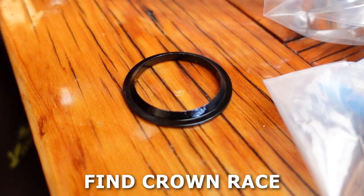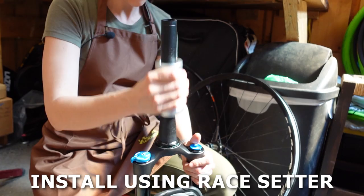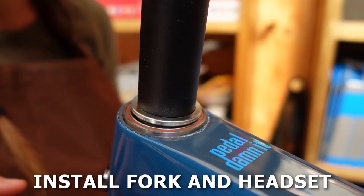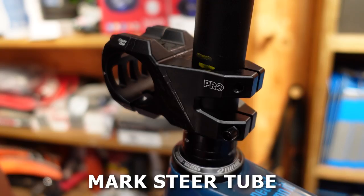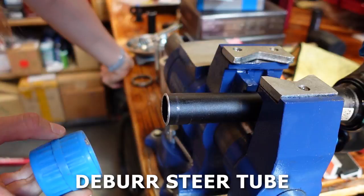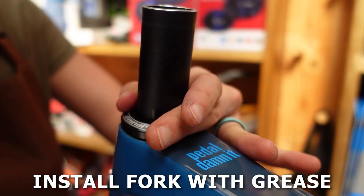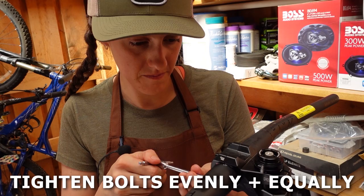And this is how to install a fork in one minute. Install the crown race, which is included with your headset — smear some grease at the bottom of the steer tube, slide the crown race on curved side up, and hit it into place using a race setter or piece of 1.5-inch PVC. Decide how long to cut the steer tube by dropping the lower bearing onto the fork, sliding the fork through the head tube, and installing the upper bearing, compression ring, dust cover, stem, and spacers. Mark the steer tube a few millimeters below the top of the top spacer. Remove the fork and cut at your mark using a pipe cutter or hacksaw and guide. Deburr inside and outside using a pipe reamer or file. Install the star nut using a star nut setter. Wipe down the fork and reinstall with grease between the crown race, lower bearing, lower bearing cup, upper bearing cup, upper bearing, and compression ring. Add spacers and stem, install the top cap, tighten the top cap bolt first so the headset is tight but not sticking, then tighten the stem bolts. Install the handlebars, alternating the bolts so they tighten evenly, and you're done.